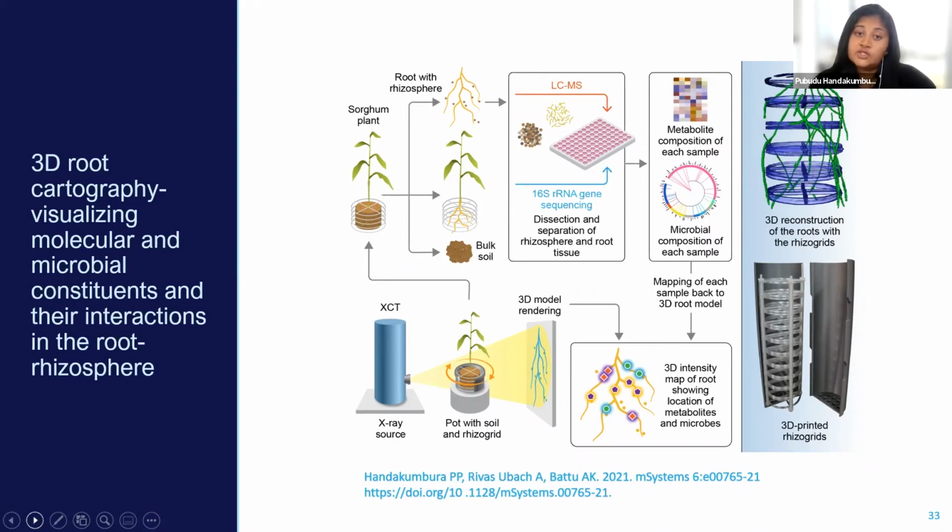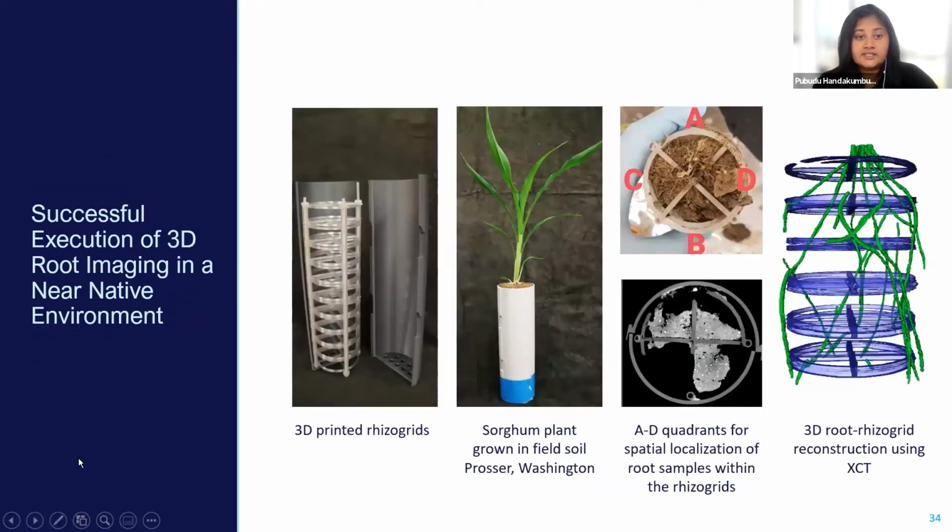And because we have these rhizogrids, that allows us to have a 3D coordinate along the roots within this pod. So that helps us to bring all of this different molecular level information back to the root pieces to map them back onto a reconstructed root system, which is illustrated here at the bottom with the different colored molecular information mapped.